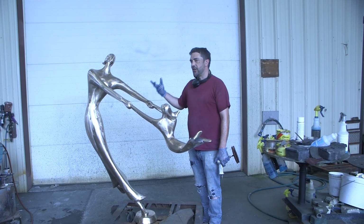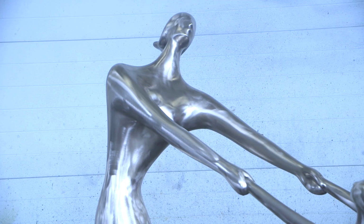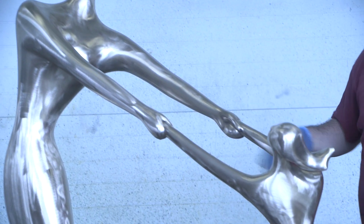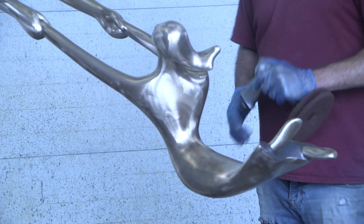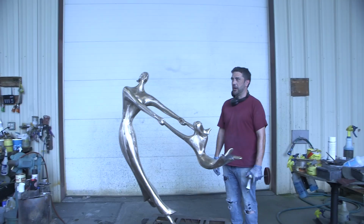But you're also fighting the humidity outside because it wants to naturally oxidize. So you're constantly trying to keep it all slick, sand and clean your lines. So you're trying to hurry up and get it on there while also not trying to rush to get a nice patina on it. So it's kind of a balancing act. Neil's very good at balancing.